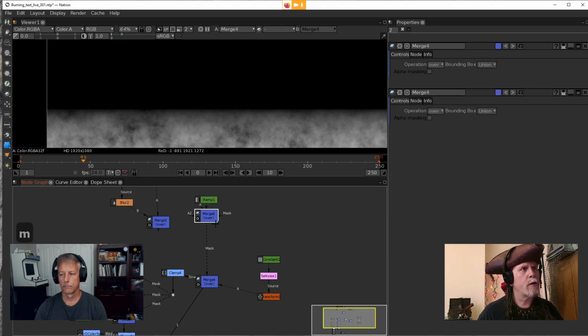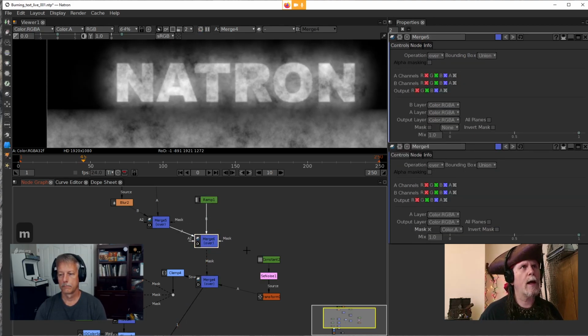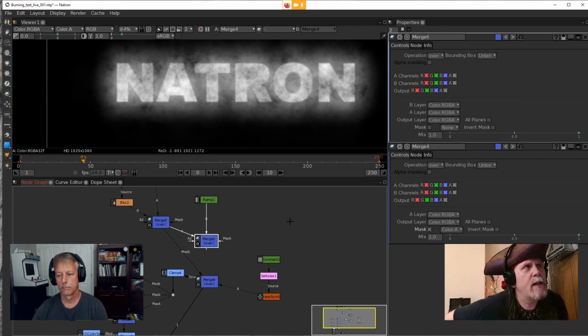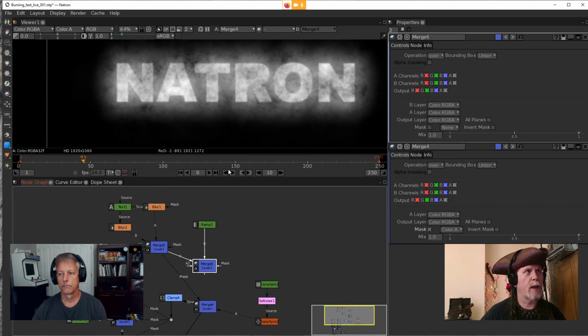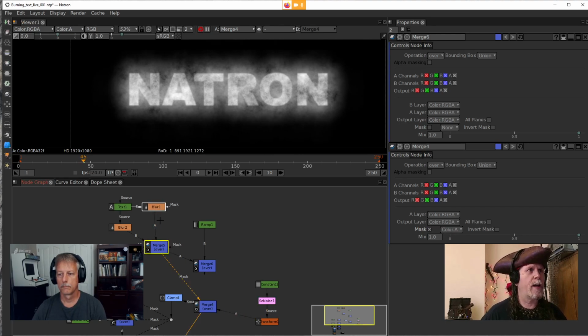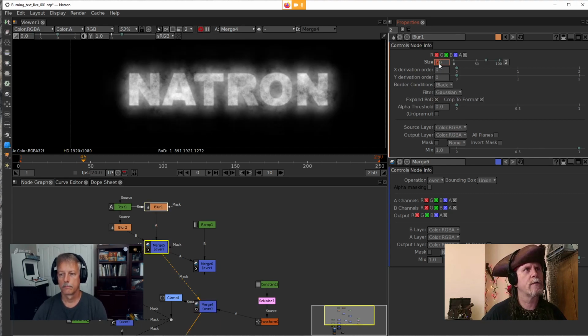So what we want to do is merge with this, all right? And as you can see, that changed everything. As soon as we put this in as our mask channel, what we wind up with is our readable text with something less readable around the edges of it. And right now I can already tell you this blur might be just a wee bit too big, so I might take this down a bit.